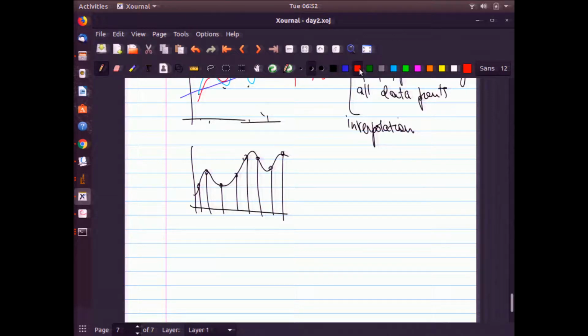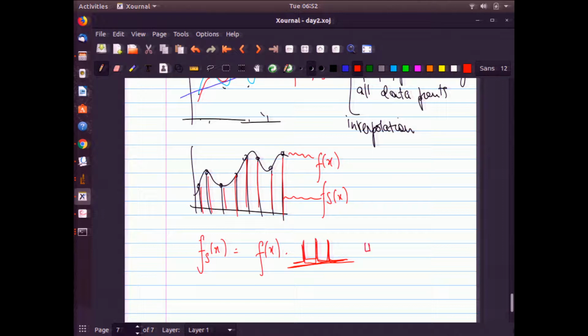Okay, so what they did was they represented the function that we don't know as f of x. They represented the sampling function as S f of x, for example, and said, okay, so this sampled function, let's call this, the sampled function is the red one, is equal to the original function multiplied by, you will see this often, a train of Dirac functions, right? Which is usually written as a Shah function like this. So I'm just going to write it as a sampling function where S of x equals this.